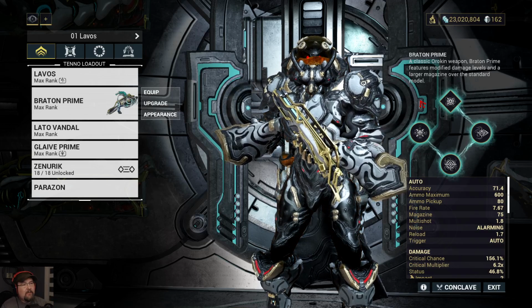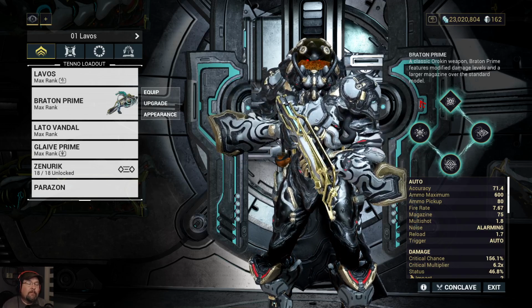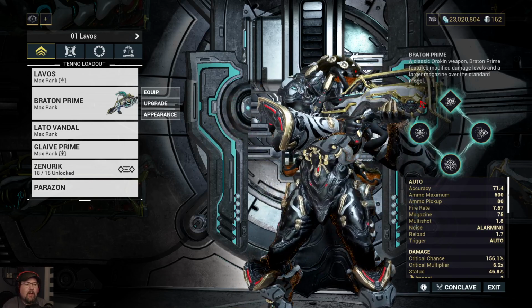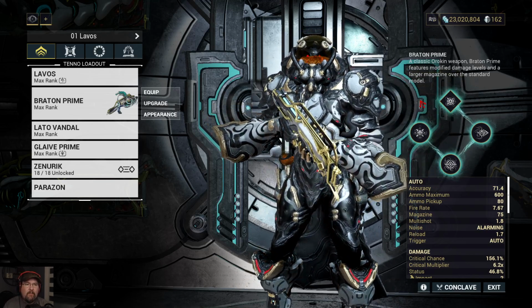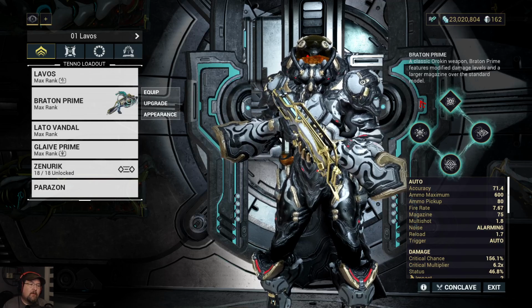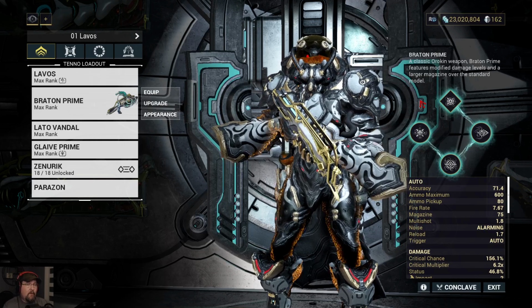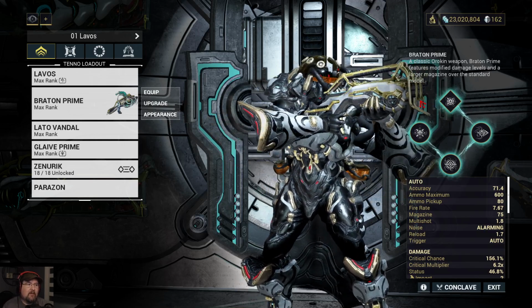Why are we looking at the Braton Prime with an Incarnon instead of the Braton Vandal? Well, simple. The Circuit always wants to put the highest tiered weapon up there. So even though the Braton Vandal is statistically better, if you own the Braton Vandal and the Prime, it's going to put the Prime up there. So then you're going to be like, well, piss. Anyway, I think that's kind of silly. I think the top tier damage weapon would be the thing they would want to put up there, but maybe it's just an easier algorithm. Who knows?